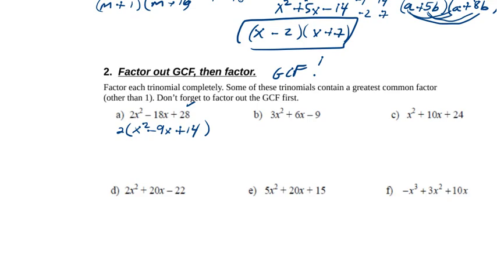So we're looking for factors of 14 that add to be negative 9. They multiply to be a positive 14, but add to be a negative 9, so you know it's negative, negative. So negative 1 and negative 14, does that work? No, that's negative 15. Negative 2 and negative 7, that multiplies to be positive 14, adds to be negative 9. That's it. So we can split this up, x here, and then our negative 2 and our negative 7 like that.